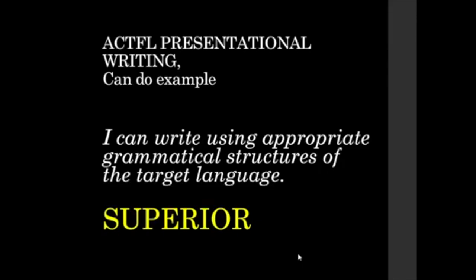It is so high. Our students, and I don't know if you know this, but the AP exam is written at the intermediate high, advanced low level. So it's kind of interesting to think that our students would be expected to have their grammatical structures correct all the time. They can't remember that rule when they go to write. And we probably shouldn't force the rule when they're producing fluent language. We just need to give them more input.